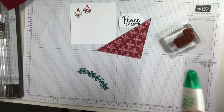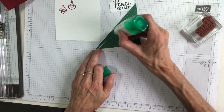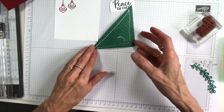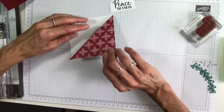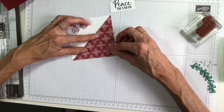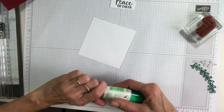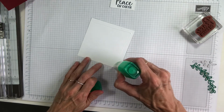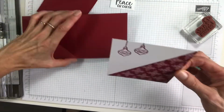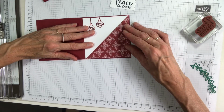Let's get our Designer Series paper, our multi-purpose glue again. Run that around. This time you're going to use that triangle on the bottom of your card, so you have that same pattern happening on there. Right, well, now we want to add some glue around the outside too of our white card. Let's go. Okay, position that down.